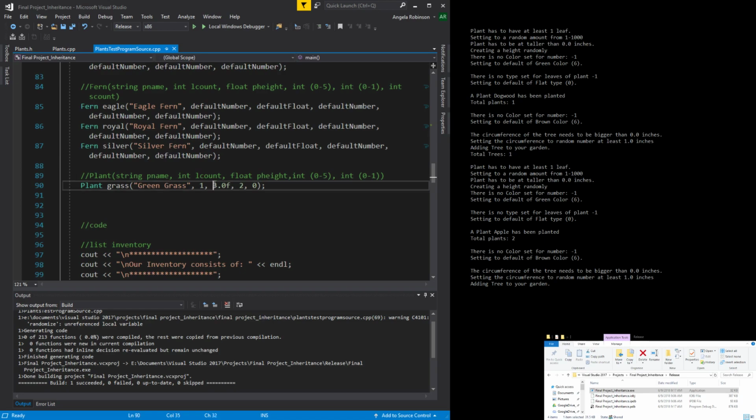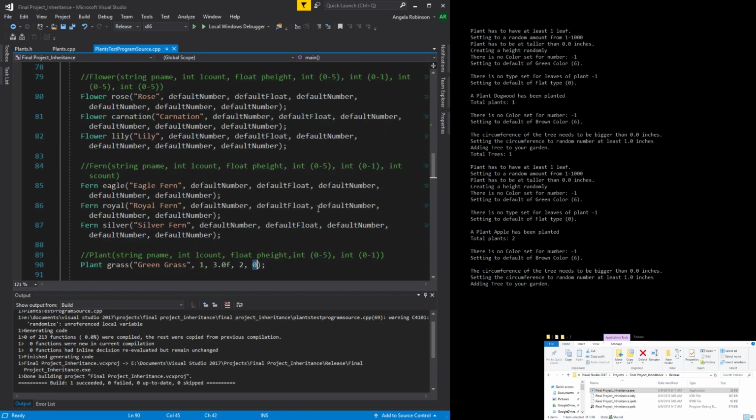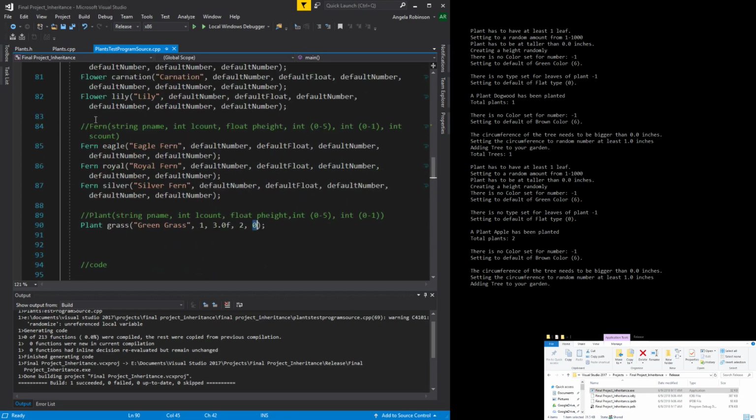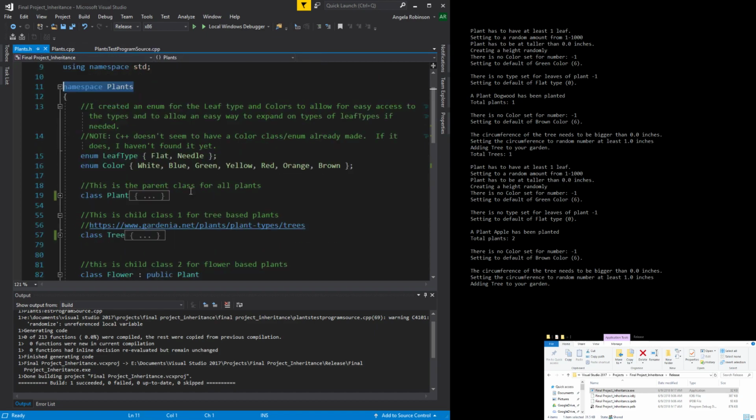I chose 3 inches here. And I passed in integer numbers for the enumerators that I created. In the header file, you'll see that I have 2 enums, a leaf type, which is a flat type or a needle type of leaf, and then the colors that I chose, because I didn't see that C++ had a color class already made.